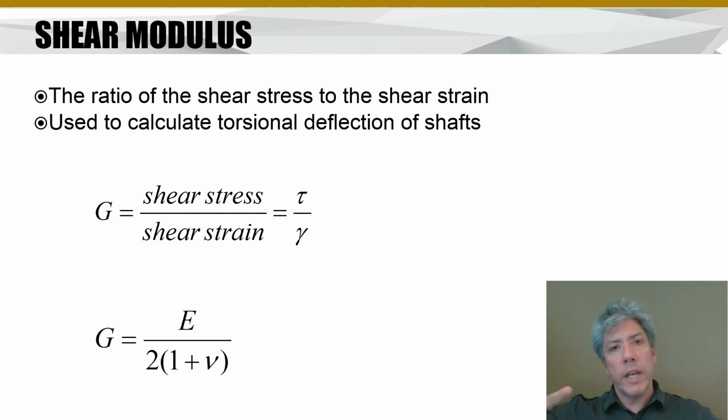strain, but it strains where one end is rotating a little farther than the other one does. Think of a screwdriver, right? A screwdriver that's really long and has a fairly small diameter, and you're trying to turn a screw. Well, along the length of that shaft, it will actually twist. The end that's engaged with the screw might not move at all, but you can twist the handle a little bit. So now the stiffness has to do with the shear modulus, not the elastic modulus, because now we're talking about a shear stress.